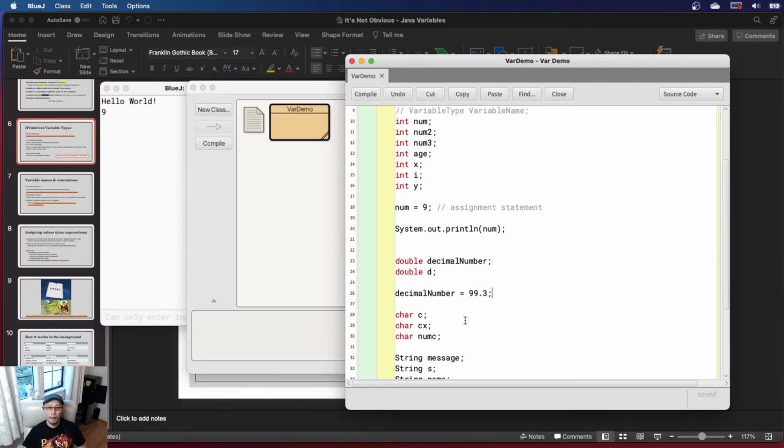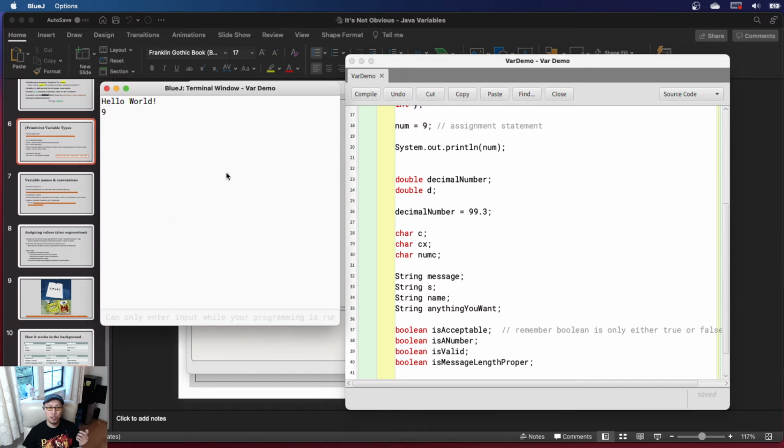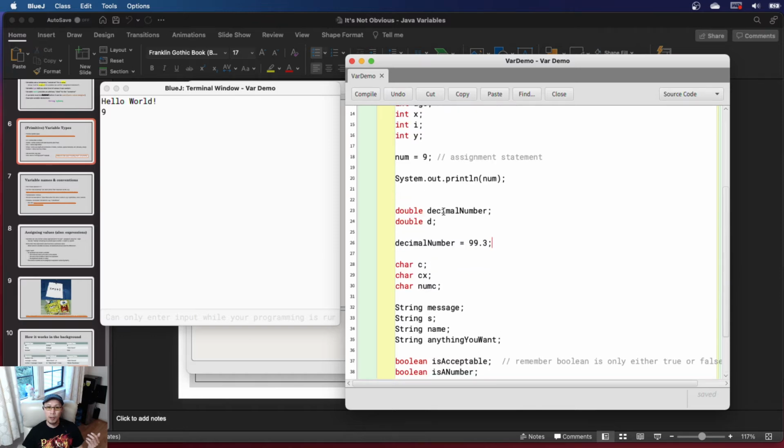But wait, how come 99.3 isn't showing up here at all? Well, the main reason is that we have a variable declared, we have a value put inside of that variable, but we didn't print it to the screen at all. So the computer's doing a whole bunch of stuff in the background, but you don't get to see it unless you do something intentional that tells the computer, hey computer, show me this.